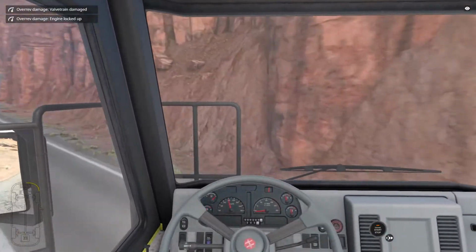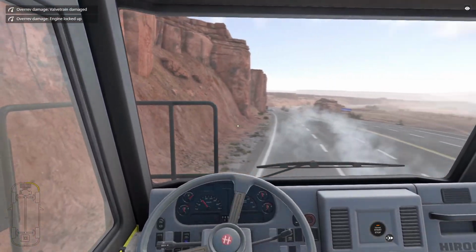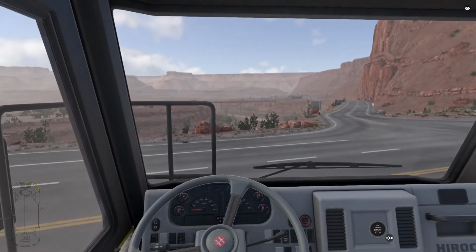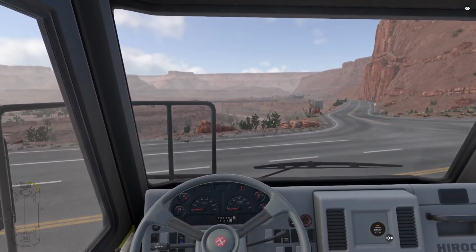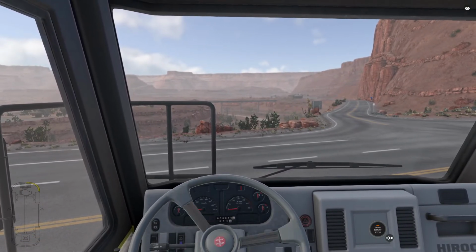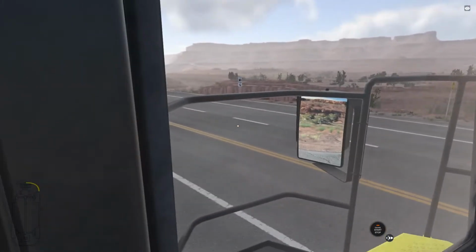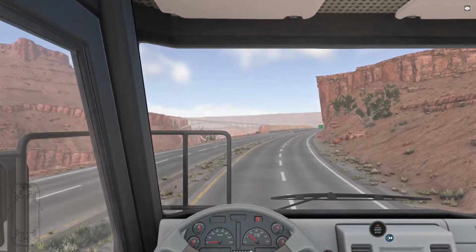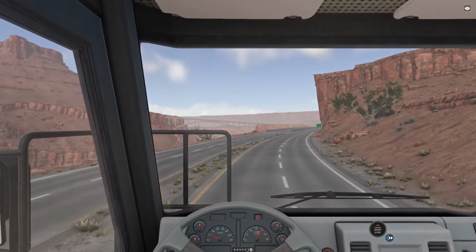What if I hit 67 miles an hour, my engine will lock up? Just like this. Okay, so how do I not make my engine lock up? What? I'm gonna crash out. What am I supposed to do? I don't know what I'm supposed to do about this. Okay, I'm restarting.